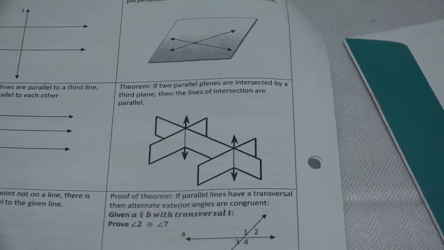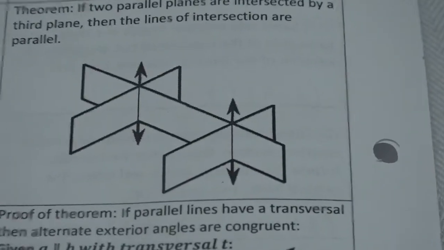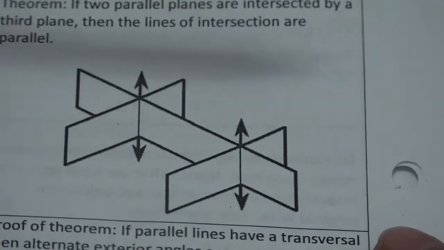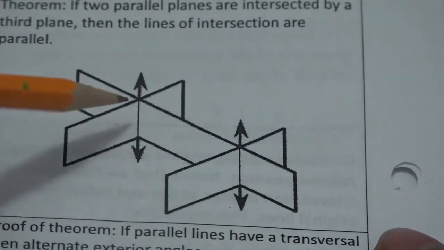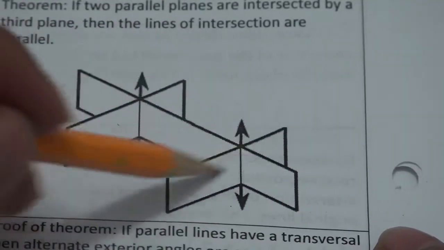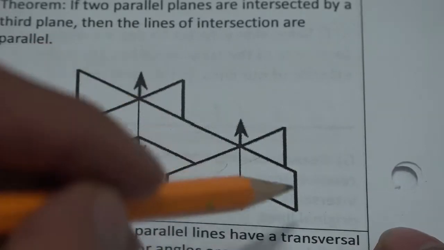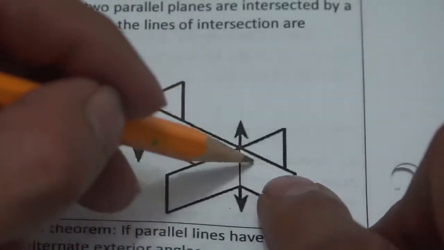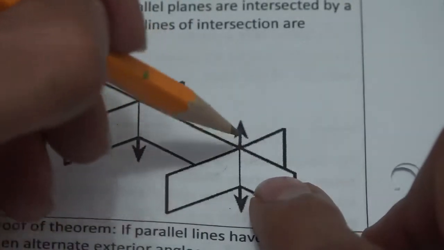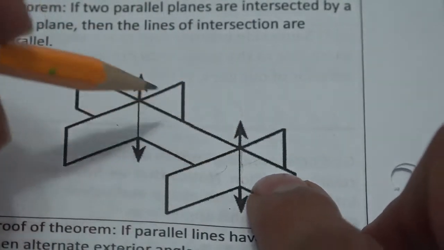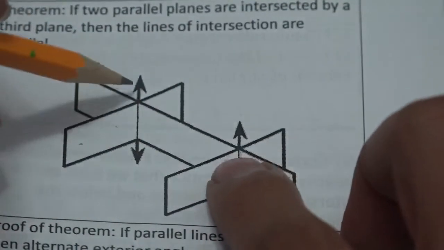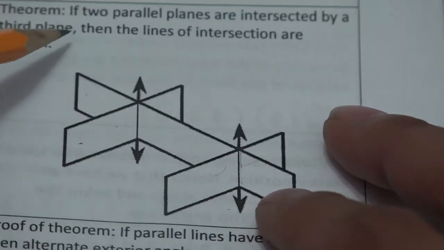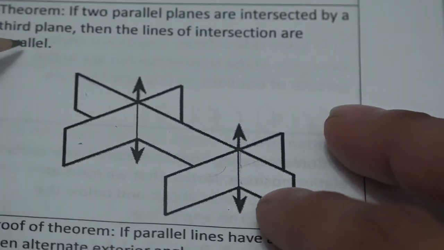Easy. If there are three planes, there are two planes that, whether they are parallel or not, are right here. See them? And there is this big plane intersecting both of them. The intersection of this plane with this one is a straight line. Then when it goes to the other plane and intersects it, that is another line. Therefore, if two parallel planes are intersected by a third plane, then the lines of intersection are parallel.